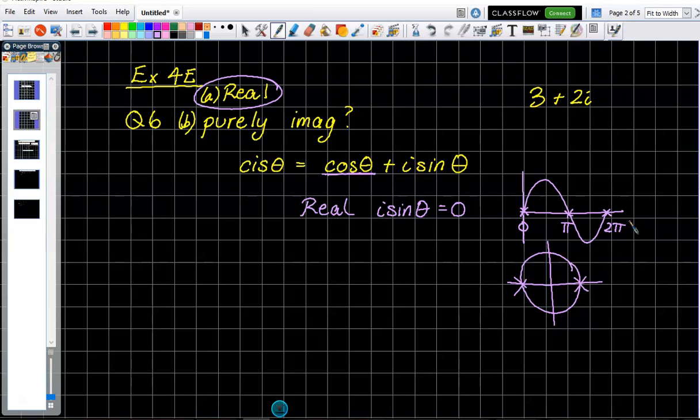So think about that when you come to this question. And then clearly when we've got something purely imaginary, that means cos theta has to be 0, and I think there's n's in here somewhere, so you've got cos n theta or whatever. So think about that. If you're still stuck, I'll come around and have a play.